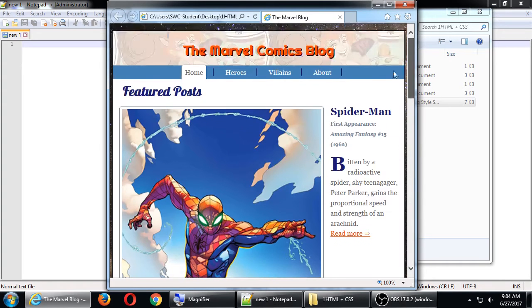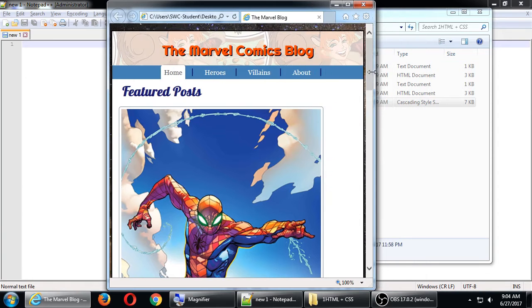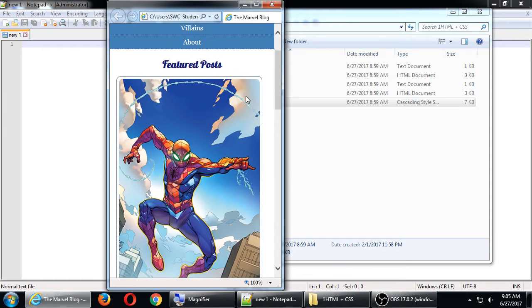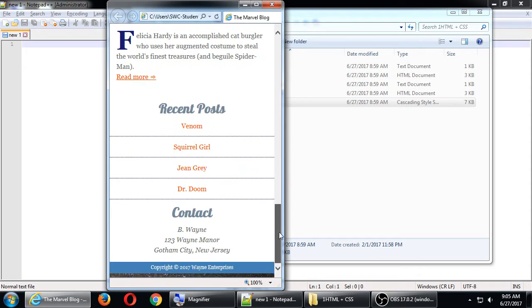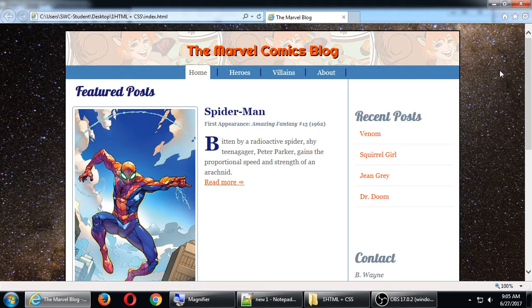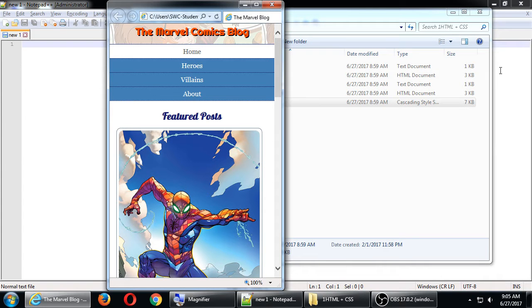And let's say they're on an even smaller screen, like a mobile device, something tall and thin like this. Notice how the menu up here has changed. It's not horizontal anymore, it's vertical. The graphics change a little bit. The sidebar is at the bottom. So this is a mobile-friendly project. If someone's looking at this project on a nice big monitor, it looks like that: two columns, top menu. If they're on a tablet or mobile device, it's got to look a little bit different. So we saw that they changed like that. All of that is through CSS.